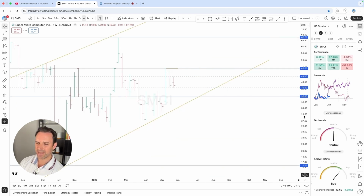Now, another option to enter this trade is to use a counter trend entry. So with this style, it's a bit more aggressive, but would get you in early to the trade. So instead of waiting for price to take out this peak here, you would enter after price takes out this peak here of the most recent down bar. So this gets you in earlier, but it's a bit more aggressive and carries more risk. So entry would be here around $44.